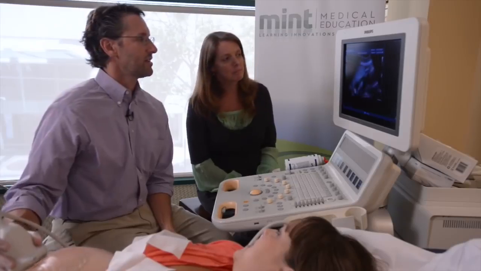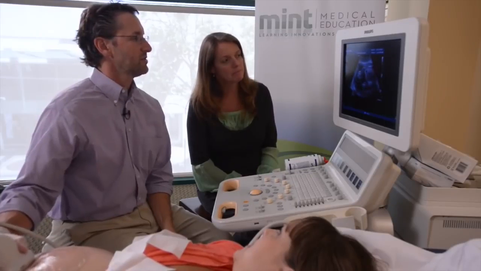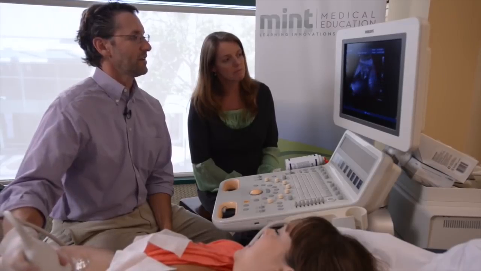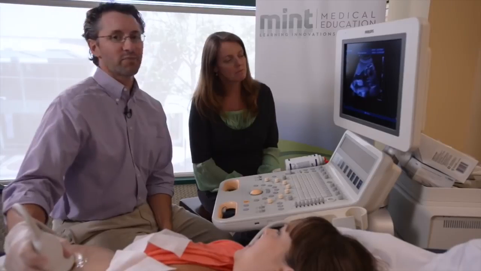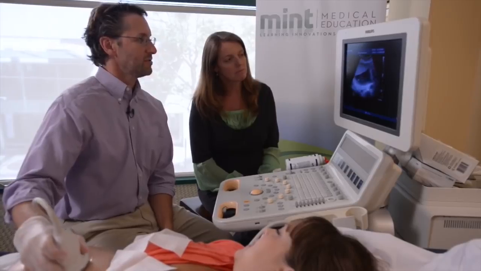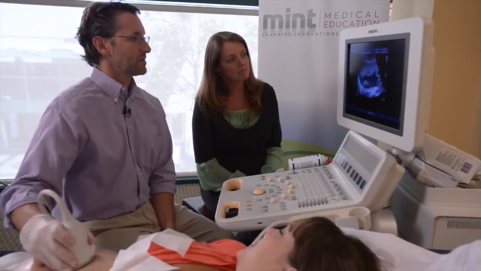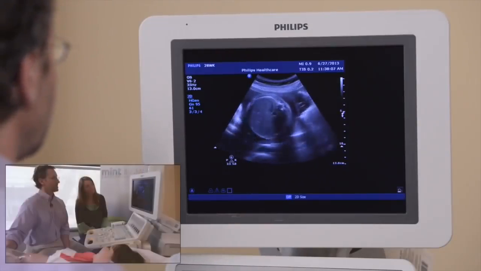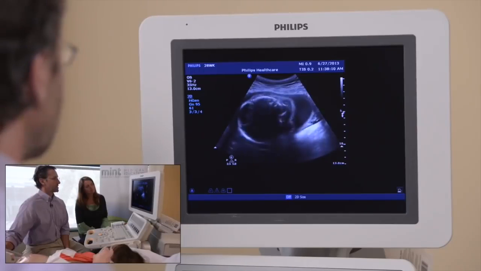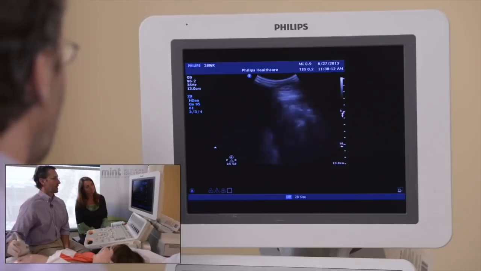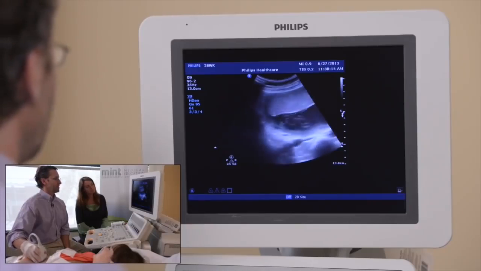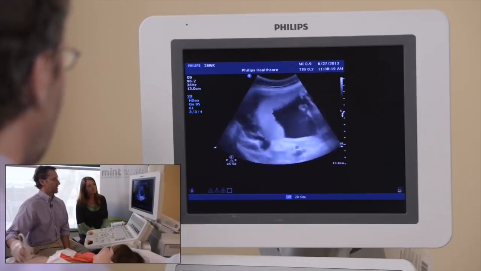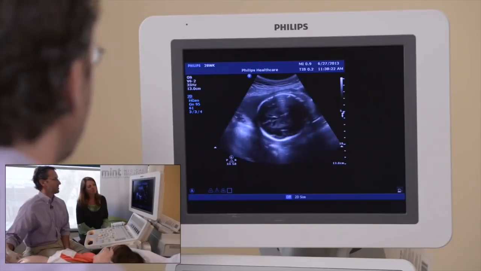So let's get started. The first thing we always do when we are scanning any pregnancy is to do a general overview of the uterus. So I like to just start in the left upper quadrant of the uterus, scan all the way down, and we're assessing first and foremost for how many babies are in there. And you basically want to make sure to look everywhere and count. So it's not hard, but it's important.